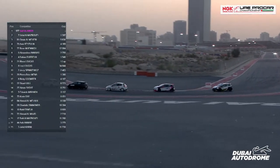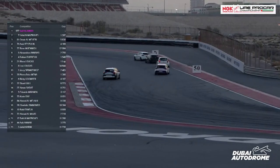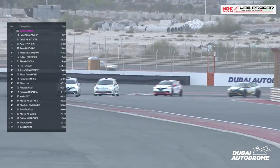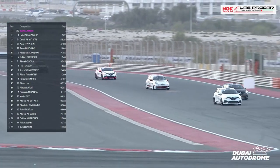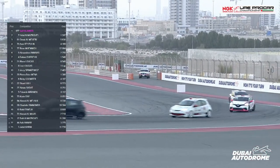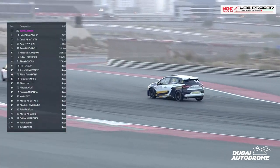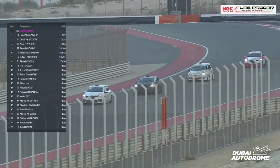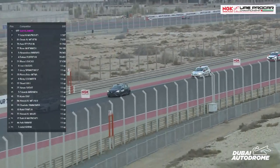There was a very late lunge from Eduardo Miranda. That could have almost ended in disaster. But luckily, Kevin Day kept off him. And they're continuing on here. And this fantastic battle for third still rages on. Because the gap between them at the moment is a lot closer than one length of a Renault Clio. Another lock-up there from Eduardo Miranda from the right rear. The five cars came across the line together, separated by half a second at the end of the last. It was like Monza 69 or Monza 71, depending on which generation you're from.